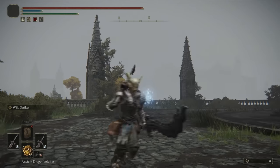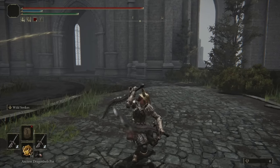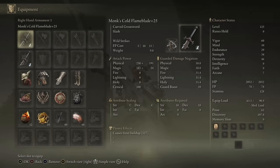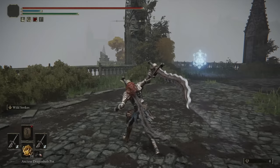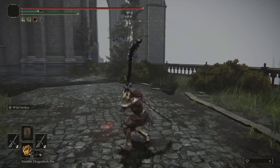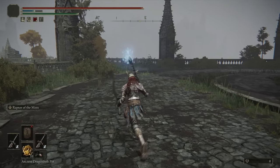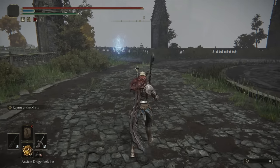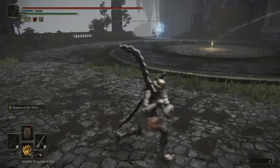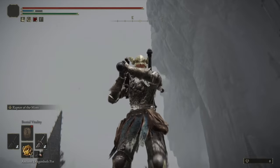While dual wielding, you also have access to the one-handed moveset, so you can still do the regular neutral light attacks, the heavy attack, and the fully charged version where you get the double 360 slash. The Monk's Flame Blade is also a regular Smithing Stone upgrade weapon, so you do have access to interchangeable Ashes of War. I'm going to be starting off with Wild Strikes — really good for aggressing opponents, it has really good hyper armor so you can trade into some things, and then you can do one of the two follow-ups afterwards. In the offhand we have Raptor of the Mists, always good on curved greatswords — whether you're two-handing it or using the dual wield setup, if you're in a jump attack animation it's very easy to roll catch your opponent.